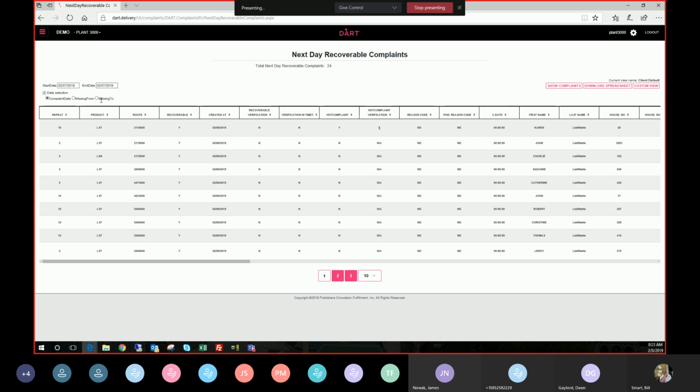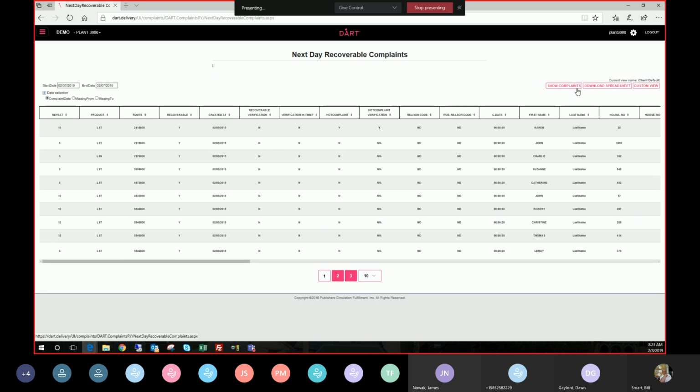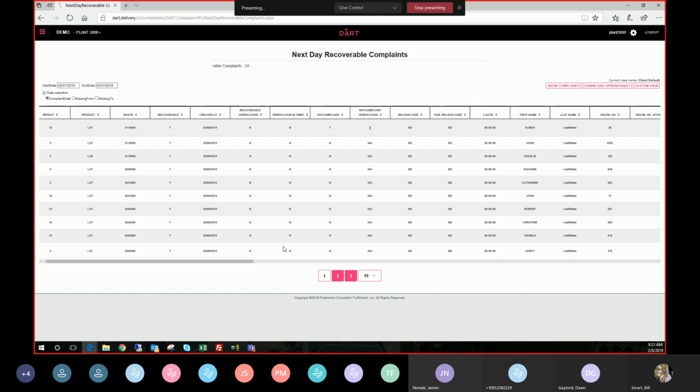Look from our complaint date, missing from, missing to. Again, we can download the spreadsheet to Excel. If we didn't like this view or we wanted to see all the complaints instead of going page by page. Here we can see when it was created. Recoverable verification, no, yes.